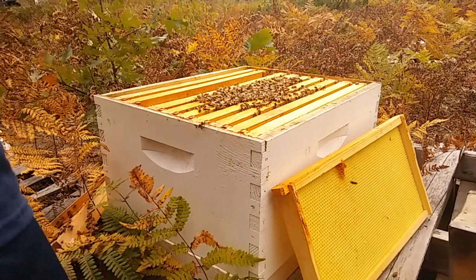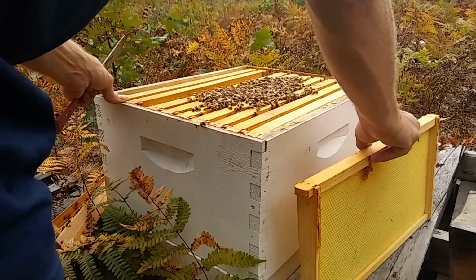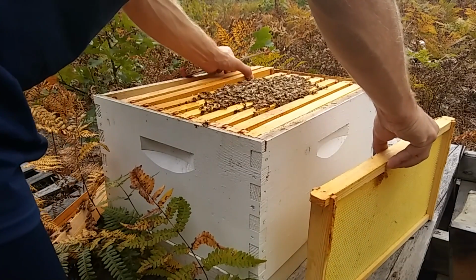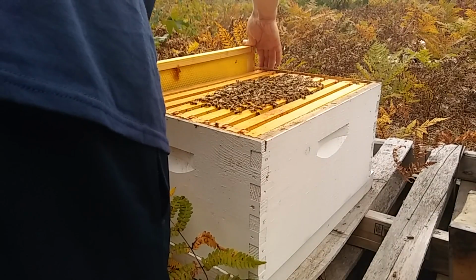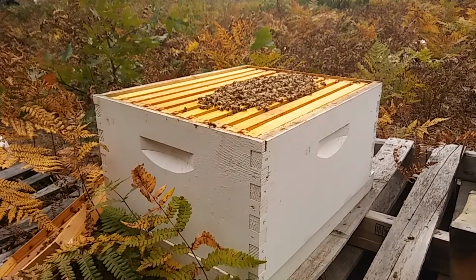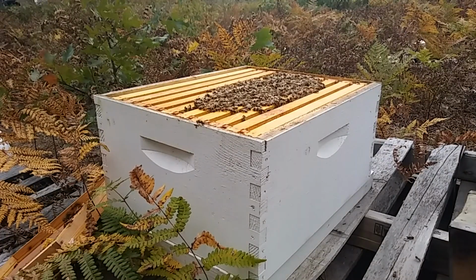it's not calm inspection season. Gosh, that's why I love spring. Spring, you come out and spend hours with one hive and nobody cares, nobody gets upset. Now you walk out here just with a feeder bucket and you're pulling bees out of your beard and trying not to get stung. But that is the nature of the beast, and you know, it's like Black Friday or something. People get aggressive.